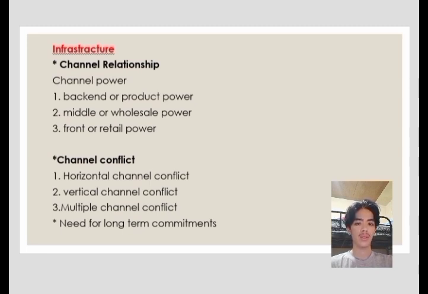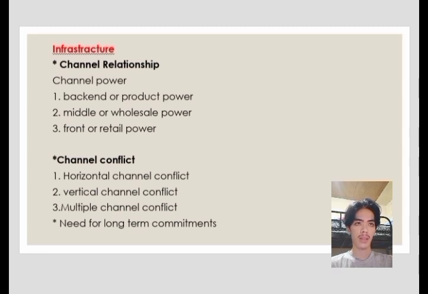Next we have channel relationship. The quality of relationship that is present between distribution channel members must also be considered. Relationship between channel members has the possibility to influence the sales of the product. We also have channel power. Each member of a distribution channel has duties that add value to the product. Some members may have a stronger position to take control of the rest of the distribution chain. Such a stronger position is also known as channel power. They might purchase more products as long as the prices are lowered, or may sell provided that the prices are higher. Channel power can be seen in several ways.